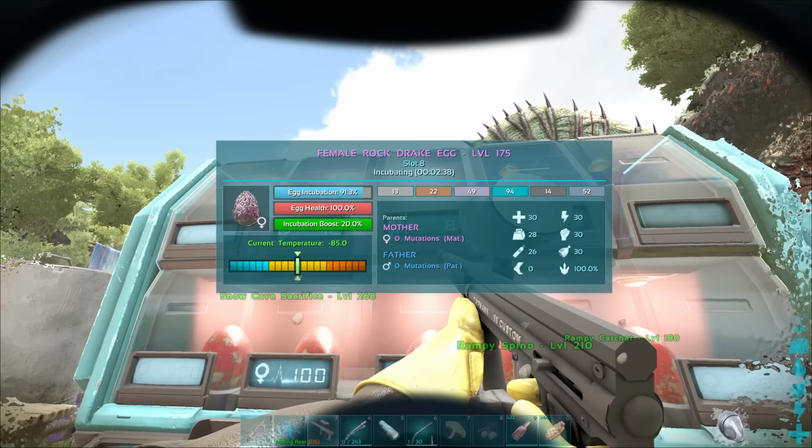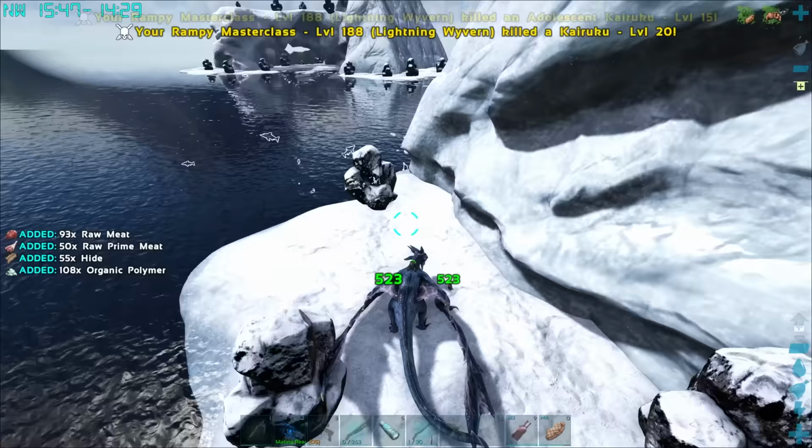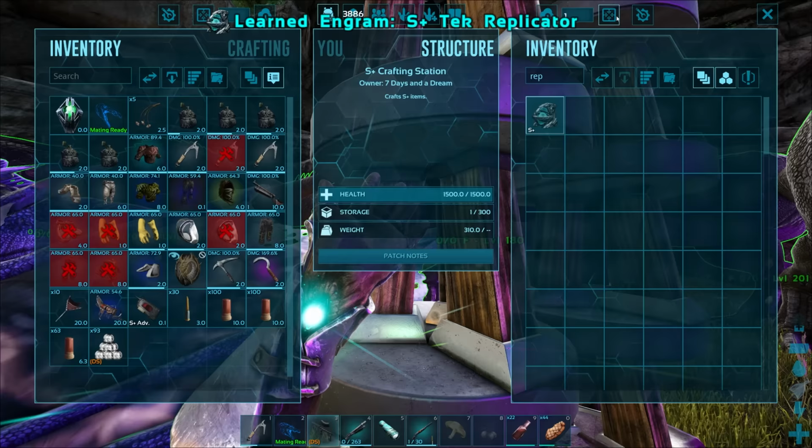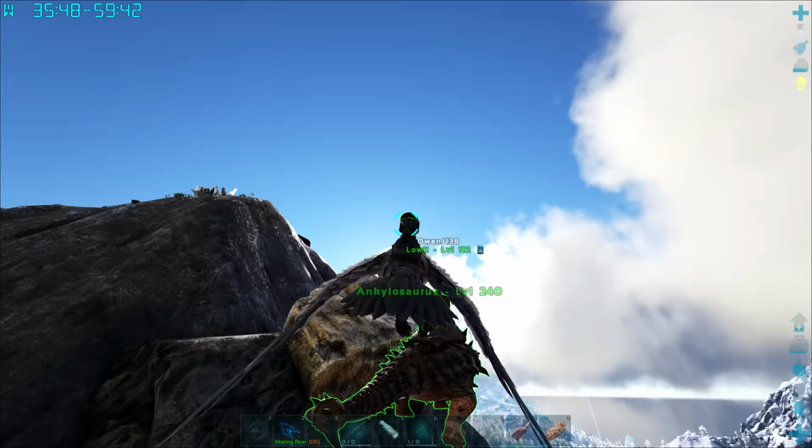Back on the island, we began to incubate the rock drake eggs, and the egg incubator revealed that both drakes had pretty average stats across the board, which for this challenge was actually pretty ideal. I then left to go once more back to the icebergs to farm up some more organic polymer, which we actually used to make ourselves a tech replicator, making use of that element that we had farmed on the gamma bosses on island. The rock drakes were now ready to hatch, so we hatched them up.